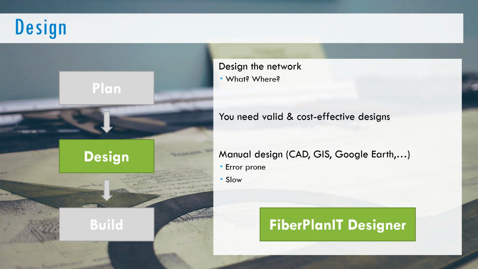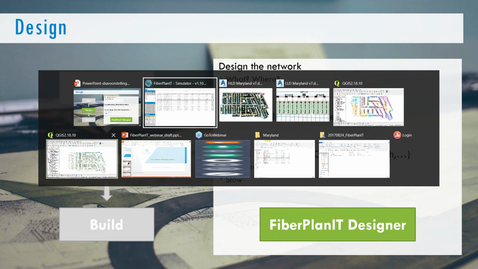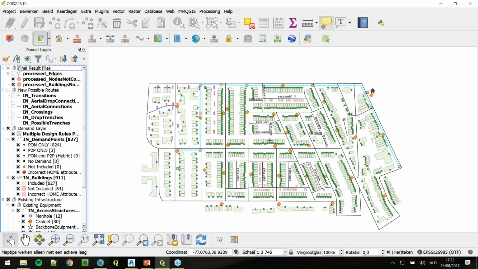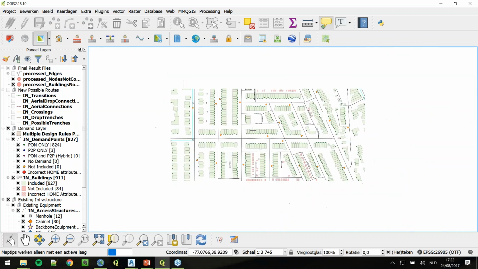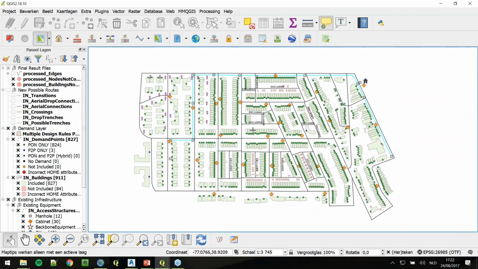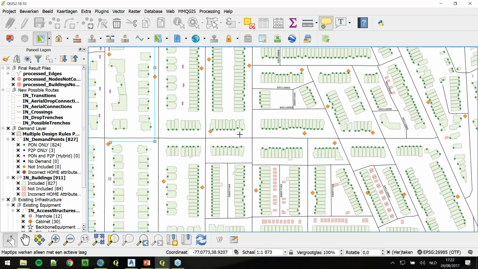So I will now go into a demo of the FiberPlanIT designer. All right. So for the designer, a similar process is being used as for the simulator. So what's also happening is we also need the GIS data of your area. So if we take a look here, we have similar GIS data as before.